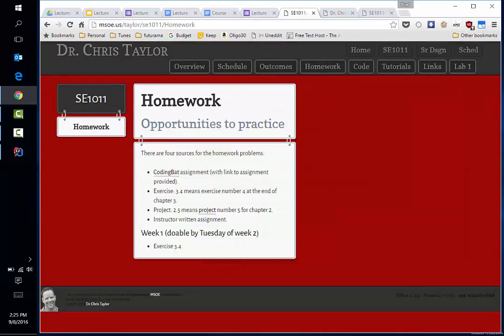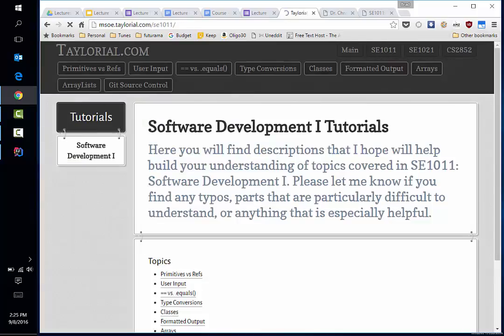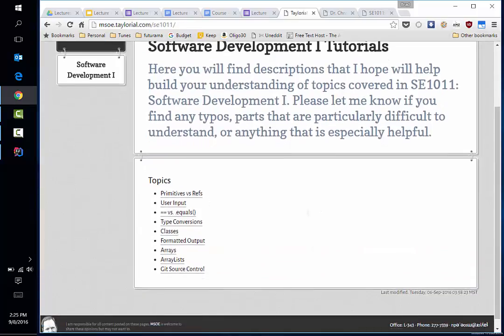He provides homework to his sections. I don't assign homework, but if you want to do some practice problems, you can go track to see what he's assigning. This is what he thinks is important. And what he thinks is important is very relevant because we follow the same set of objectives. He also has a set of tutorials that you can go back in for review.